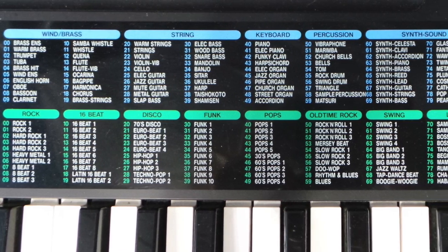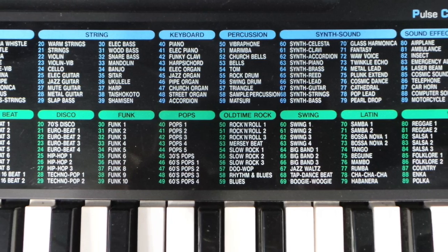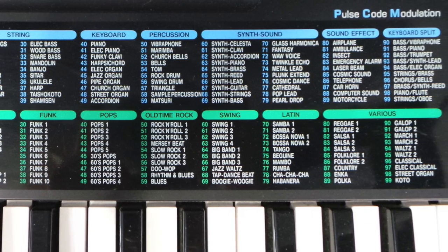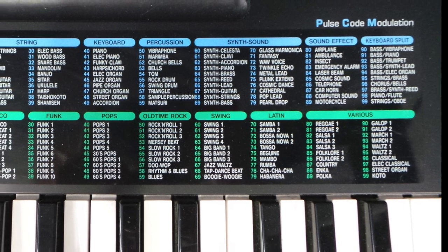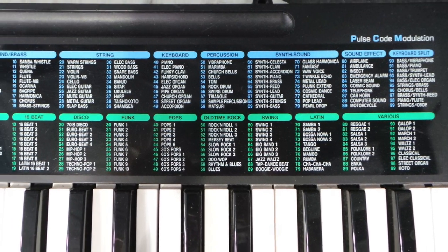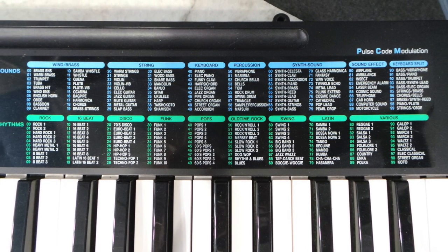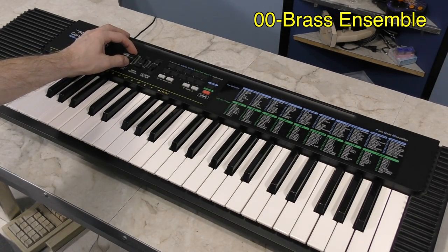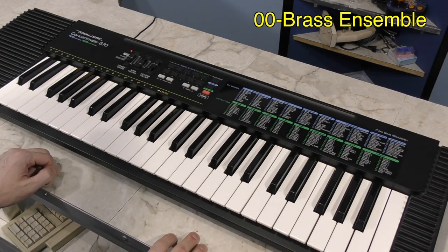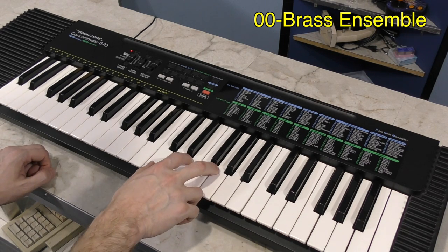So let me give you a tour of some of the sounds on this thing. It does claim to have 100 sounds, which is not entirely accurate, as some of these, especially these here, are just taking other sounds and splitting the keyboard. Still, even with 90 sounds, there's too many to demonstrate here, so I'll give you a sampling of some that I like. Now, I find it odd that any tone bank keyboard starts off on brass. I mean, why would anyone want that as a default instrument?